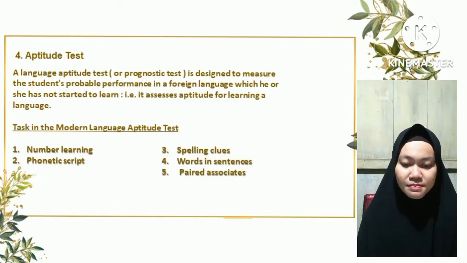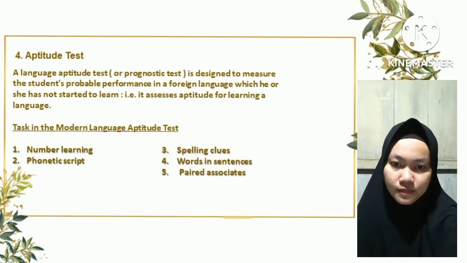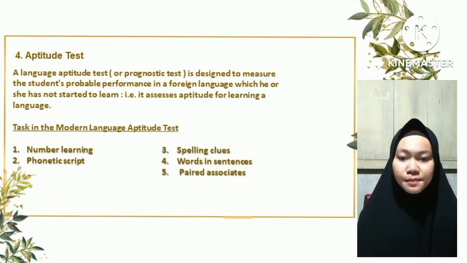Consequently, aptitude is sometimes divided into various aspects according to the specific task for which a person is being trained. Example: listening, interpreting, translating. Aptitude tests generally seek to predict the student's probable strengths and weaknesses in learning a foreign language by measuring performance in an artificial language. There are tasks in the Modern Language Aptitude Test.